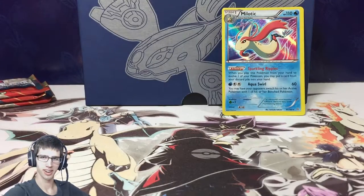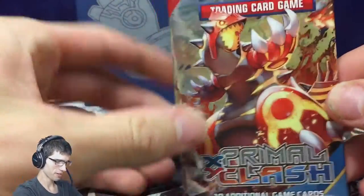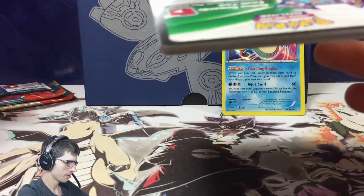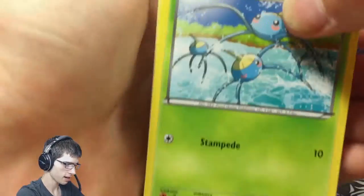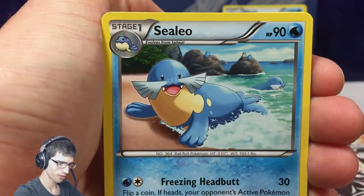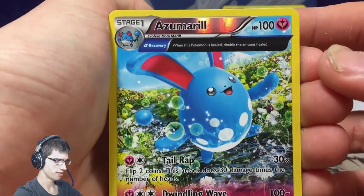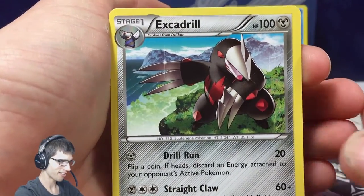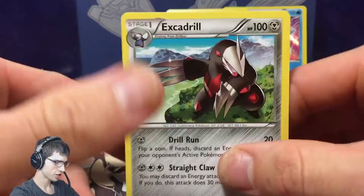Hopefully I'll save the best for last for you guys, because this is looking rough. We've got three packs to go — the pack ratio is one in three packs, so hopefully we got something. Otherwise this could be really bad. Usually the Elite Trainer Boxes contain something really nice, but my luck with these things hasn't been too great as of late. Starting this pack off with a Surskit, Zigzagoon, Treecko, Shroomish, Tangelad — about four common grass types — then a Sealeo, a Scape Rope, a Masquerain, an Azumarill Reverse Rare — that's nice — and an Excadrill Regular Rare. The Ancient Trait Excadrill in this set has a nice hollow look, it's a shame we got this one instead.